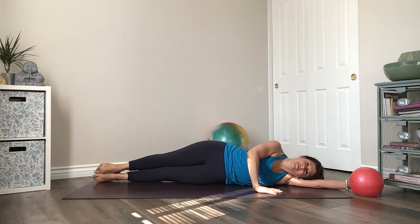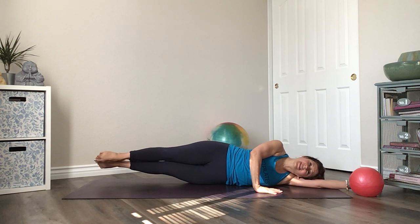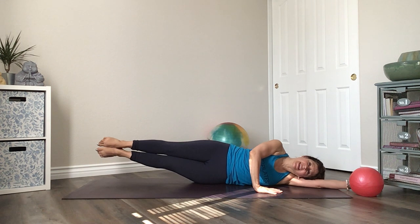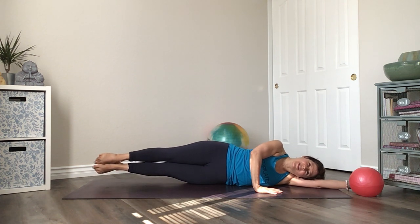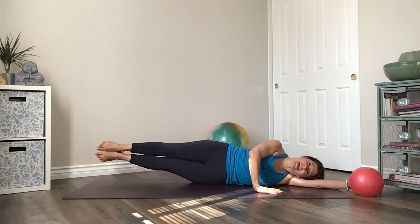Nice, inhale. Exhale, push into the mat and lift those feet up. This time we're gonna add this little fluttering through our feet. So tiny. Our kickstand hand, our push-up arm, is holding us from rocking side to side. And that core is allowing our legs to move when everything else is quiet. Bring those legs together and then slowly bring them down. Inhale at the bottom. Exhale, lift them up and flutter. And bring those legs together.